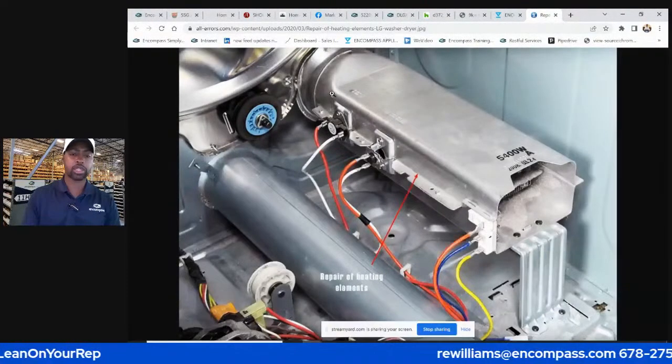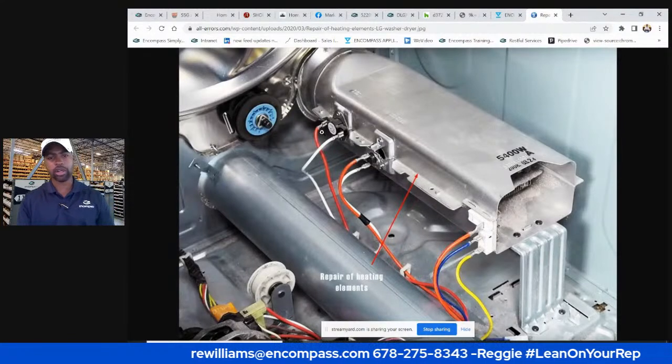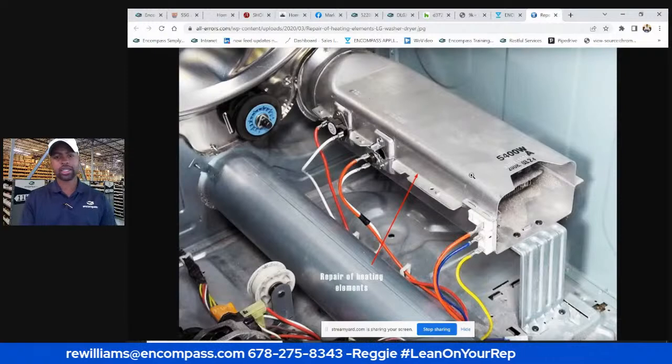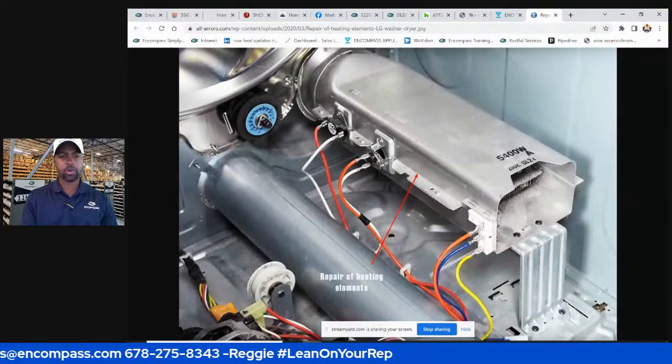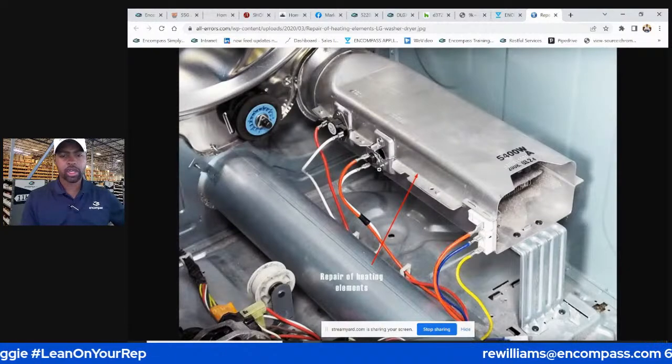It cuts off when it gets to the higher number and cuts back on when it gets to the lower number as it cools off, right? So it regulates the heat inside that element. And these will get worn out if there's a clogged air duct or something like that.